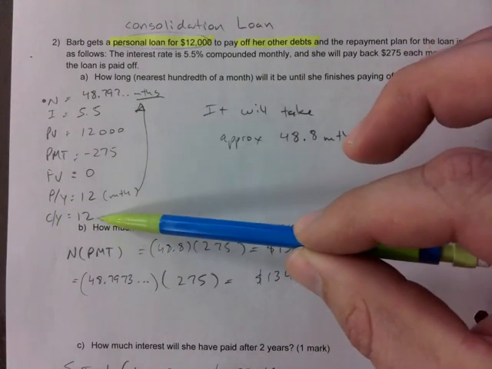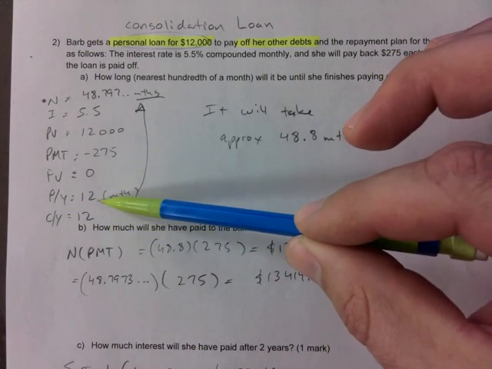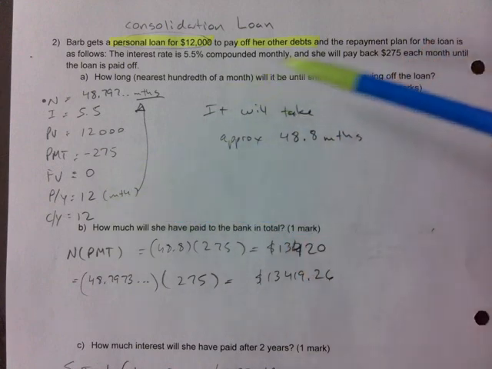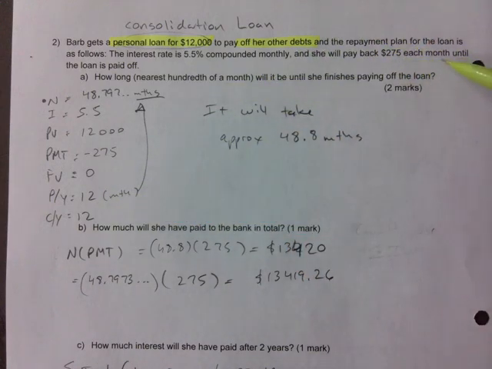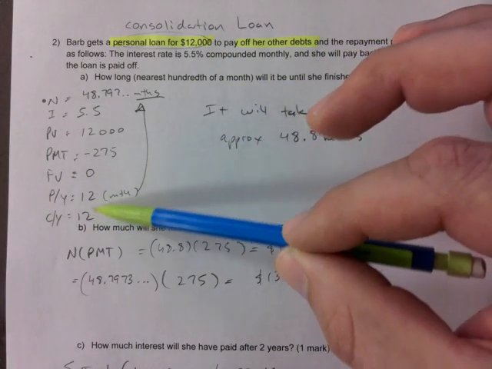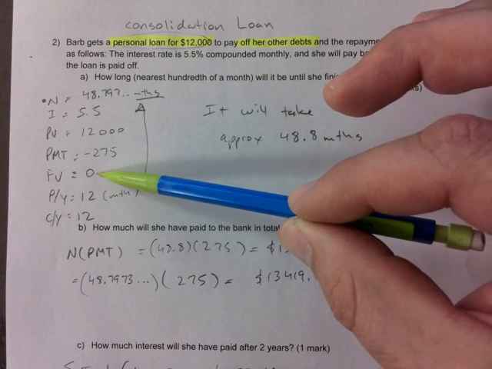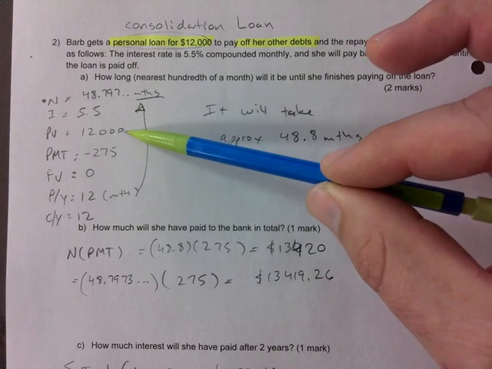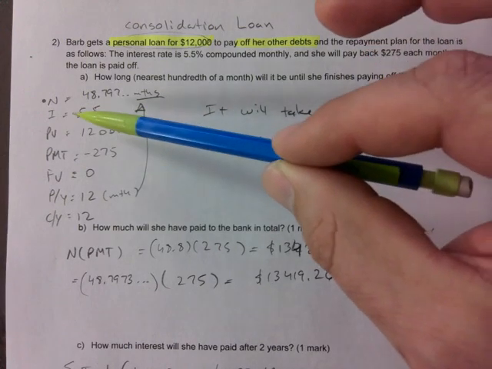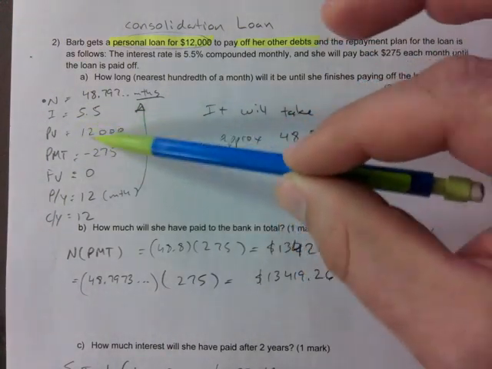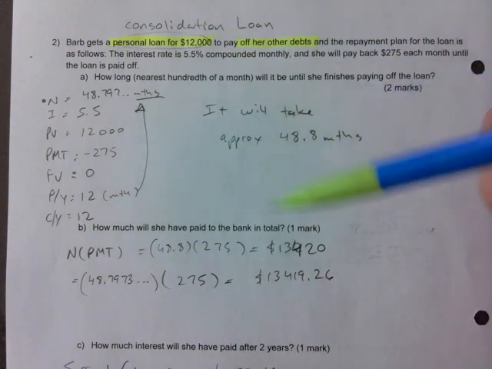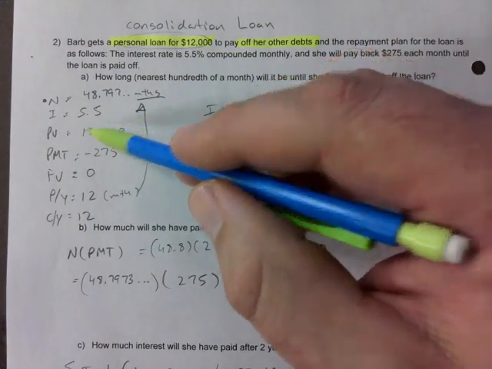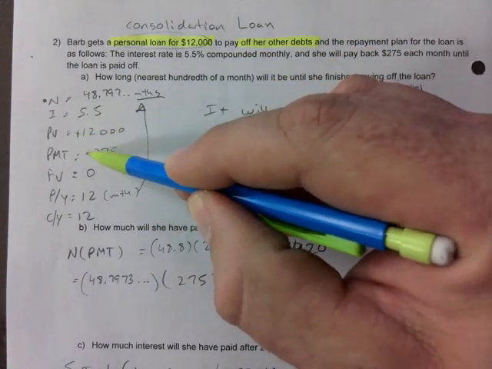Here we've got compounded monthly, and there's also an indication that there are monthly payments, right? Because 275 each month. So that's the same. Your future value when it's a loan, you want it to be 0. Payments are going away from you, but the present value is 12,000. So that's coming to you, the 12 grand to pay off the rest, but the money's coming to you. So this should be positive, and that's negative.